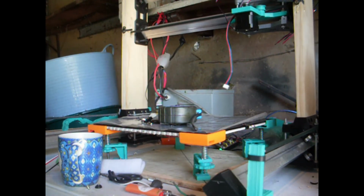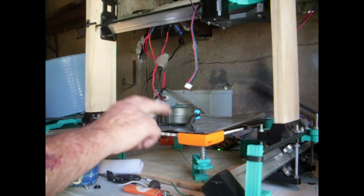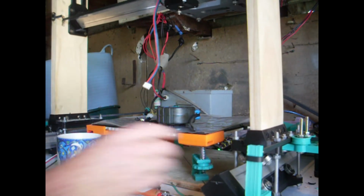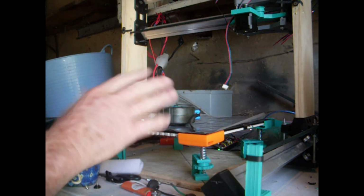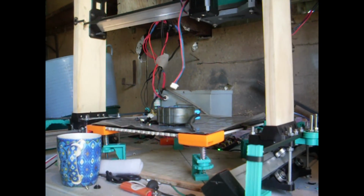All right, that's it for now, ladies and gentlemen. We've got the whole thing all set up. I'm going to turn this around so it's wider at the back. But the adjustment is easy to do. And I have all of this all organised now. All right, I'll catch you later, ladies and gentlemen.